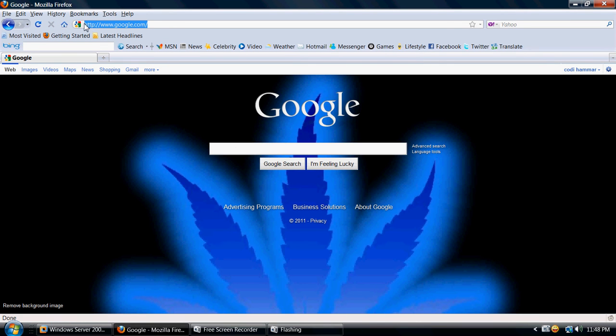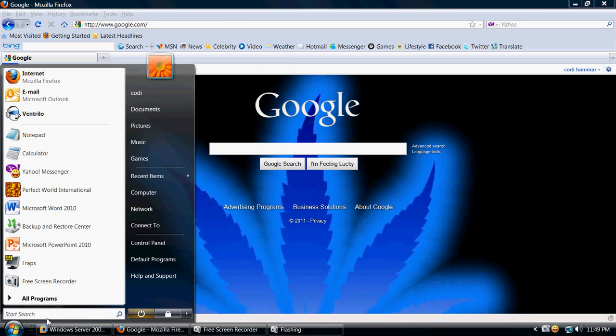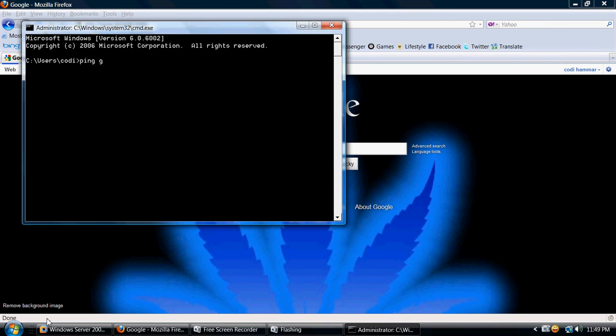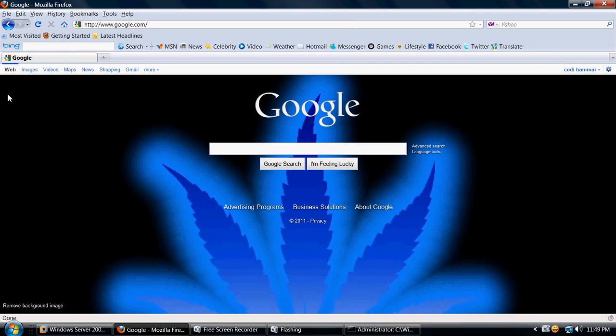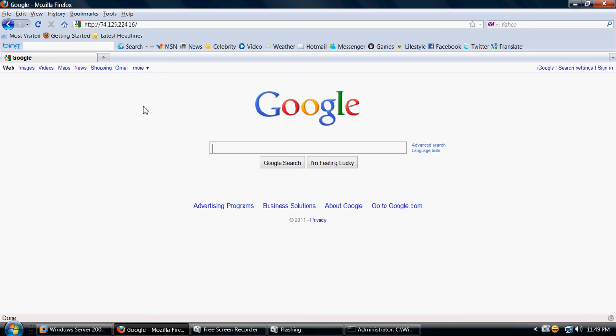I don't remember what the IP address for Google is. I think if you go to command prompt, we can try pinging google.com, and there's the IP address right there. So instead of typing in 74.125.224.16, which should work and bring you to Google, instead of having to do that every time, DNS is the process of converting that IP address to a host name. In this case, it would be google.com, which makes it a lot easier to memorize. The website address is not all these humongous amounts of IP addresses.